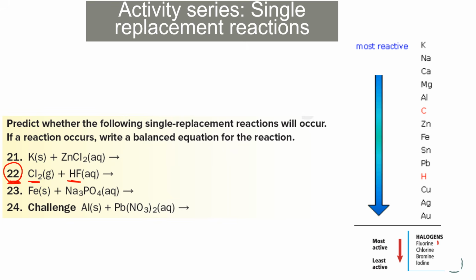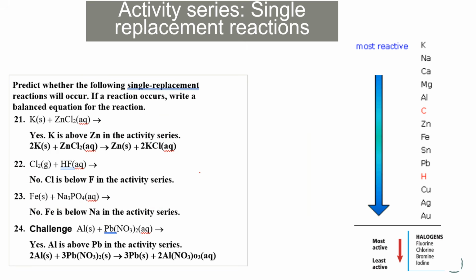So here you have down here F, Cl, Br and I. So now we look at Cl and we look at F. يعني الريبليسمنت ما راح يحصل ما بين ال Cl وال H لأن ال H موجودة فوق هني. Okay? ال H with metals. هذيل الأربعة مع بعضهم هم اللي يحصل بينهم التبادل. ال Cl أضعف من ال F لأنها تحتها. So no reaction. Okay?